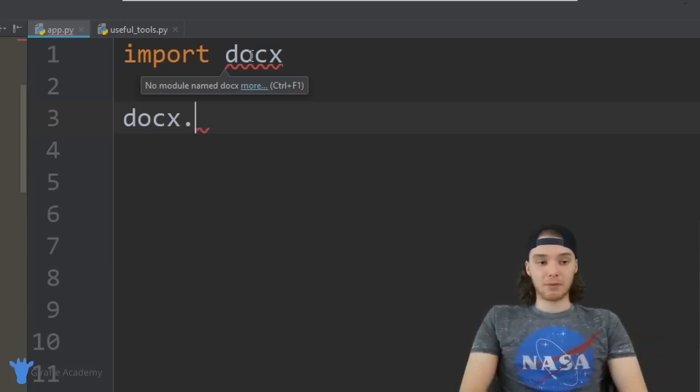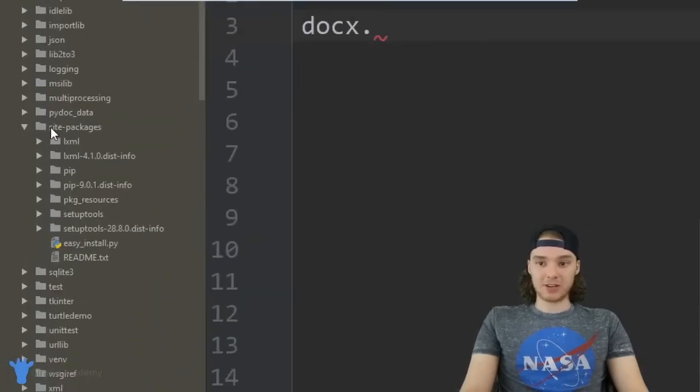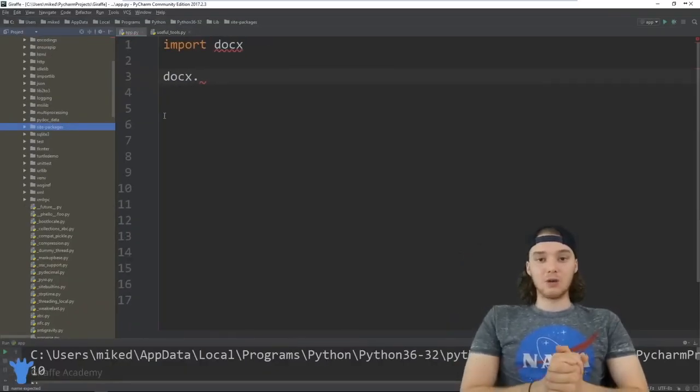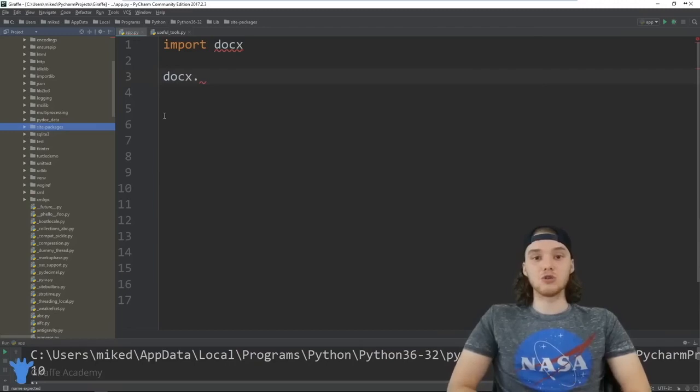And really, as a Python programmer now, what you can do is go out and play around with these different modules. I showed you the ins and outs of installing them, and you can use pip to install all these different modules. You can make sure that you have them by checking the site packages folder or the libs folder. But really now it's on you to go out and use these modules, and don't shy away from this, because modules are a huge part of Python, and you're definitely going to want to include them in your Python stack.